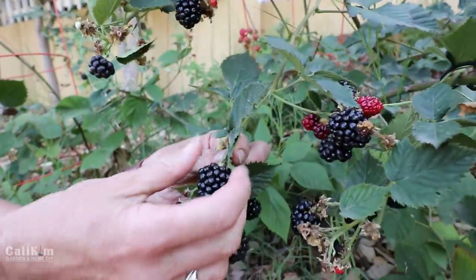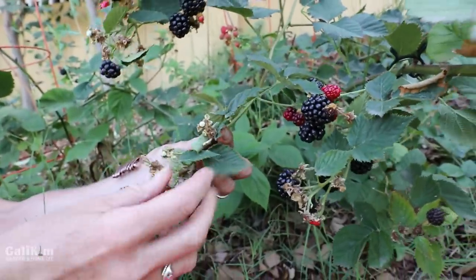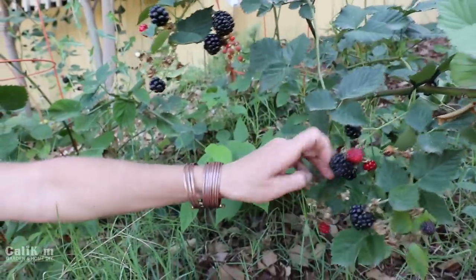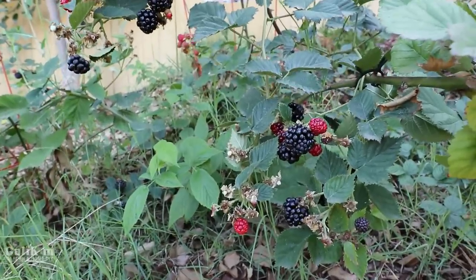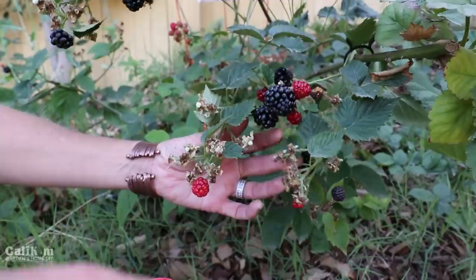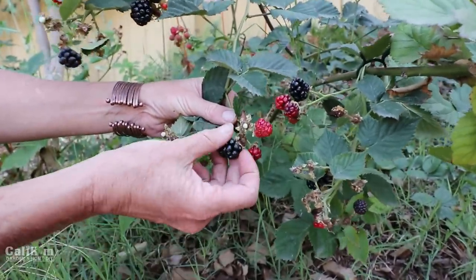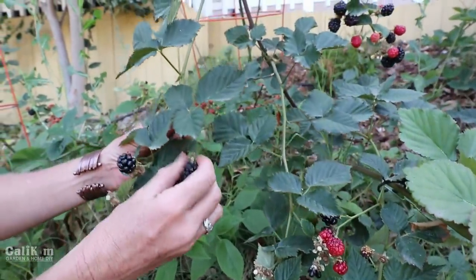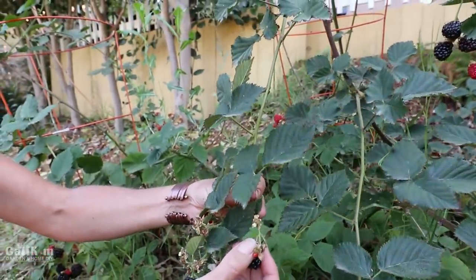Look at these berries — they're huge. So many. This is so exciting, they're so tasty. So crazy to get this out of your backyard and not be buying this at a store. I've got to get these before the birds get them too. It is a little bit of a game — you've got to get them just when they're ripe. But if you leave them on too long, the critters come. The rats got to us on the tomato.